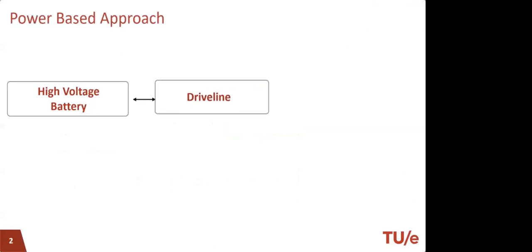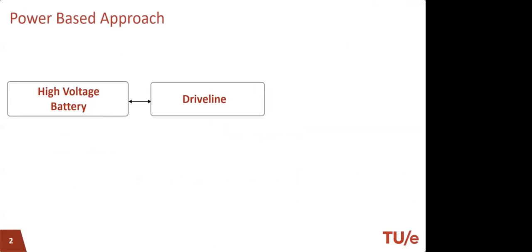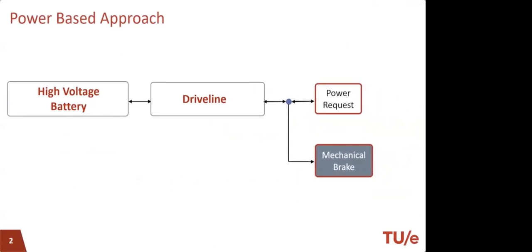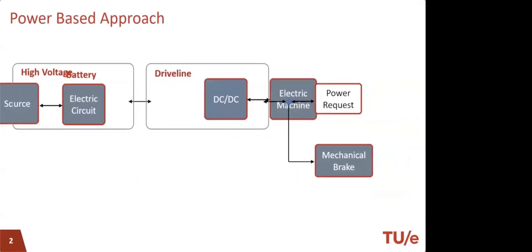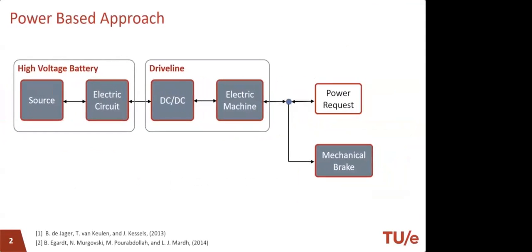Power-based approaches are commonly used to formulate energy management problems. To have a better insight, let's consider the case of an electric vehicle where the power is transported from the battery to the driveline to satisfy a power balance that considers the mechanical braking and a given power request. More elements can be considered in the design. The main goal is to find the optimal way to distribute power among all the subsystems. This formulation is completely given in terms of power, which might be a disadvantage if constraints on physical variables like current or torque are required in the energy management problem.